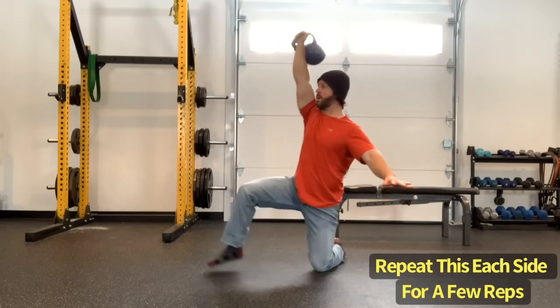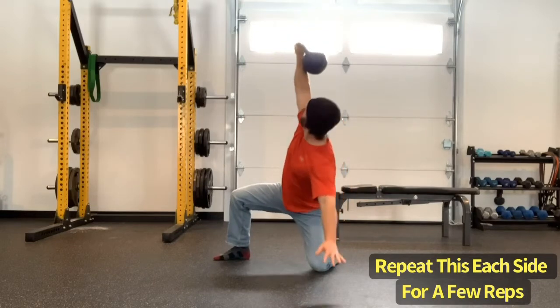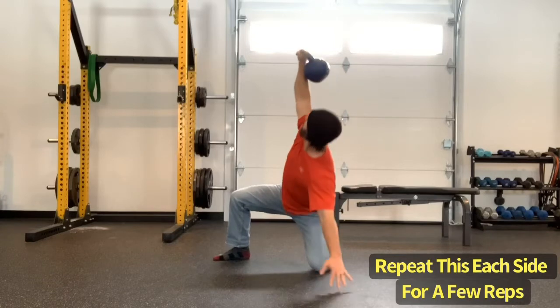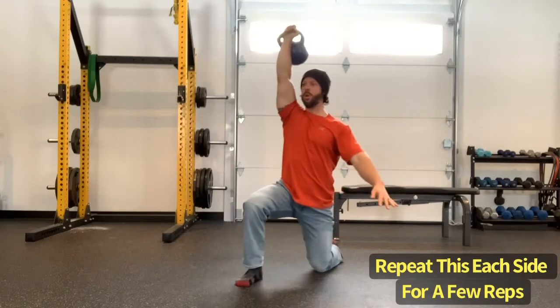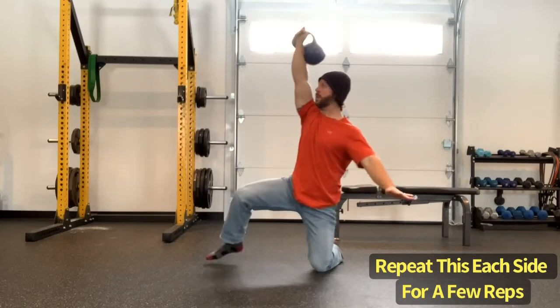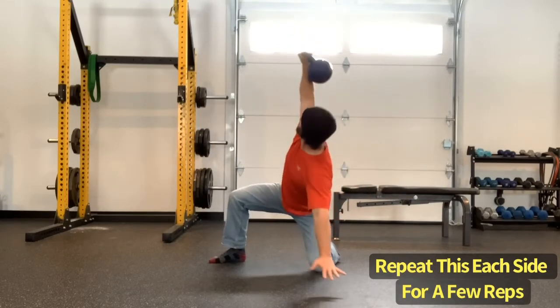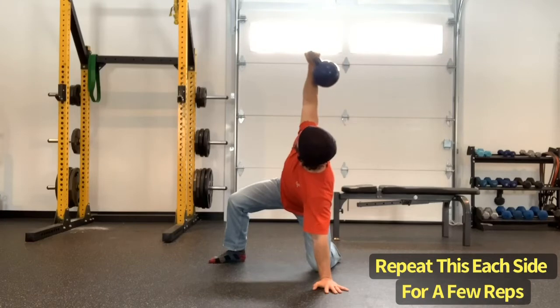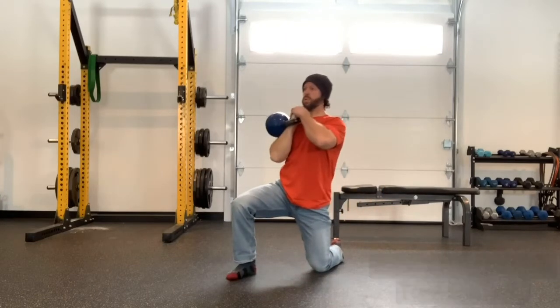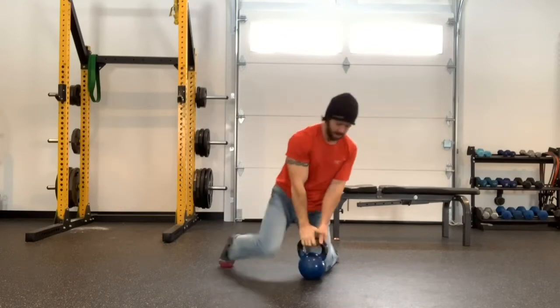Open up the hip, keep an eye on the weight, place that hand flat on the ground, come back up. One more. Bring that weight down slowly. Put it on the ground. Go ahead and switch sides.